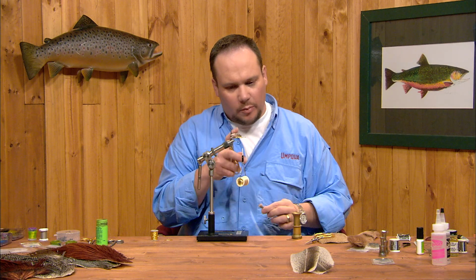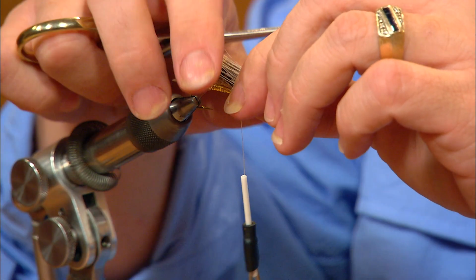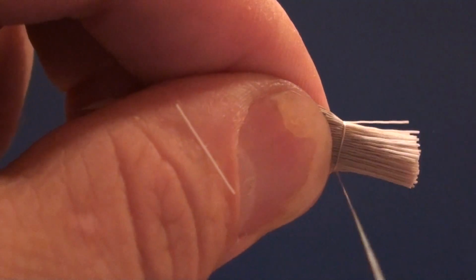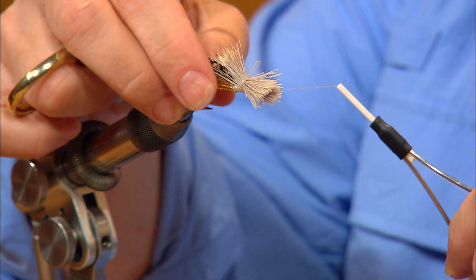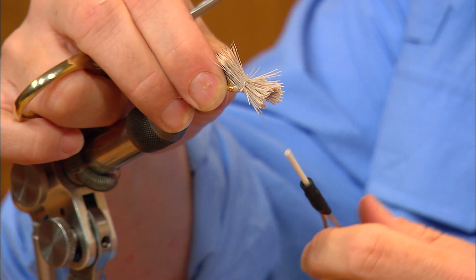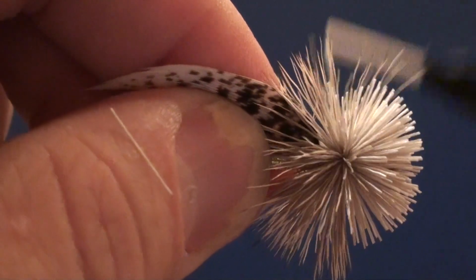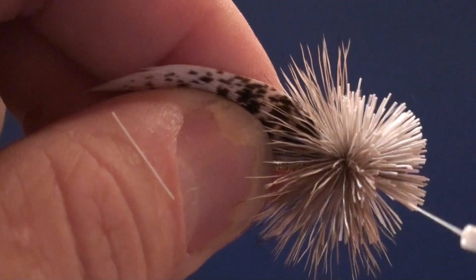And I'll take this clump of hair. My thread is hanging just at the end of that thread bump from where we tied in the wing. I'm going to set this hair in with the thread in the center of its length, and I'm going to put 3 turns around the hair. Now I'm going to hold on to the hook shank while I do this so that it doesn't bend as I pull on the thread, but I'm going to draw the thread toward me and slightly back and let the hair rotate around the hook and flare in place. And I can work forward with the thread through those butt ends to further anchor everything down tightly.